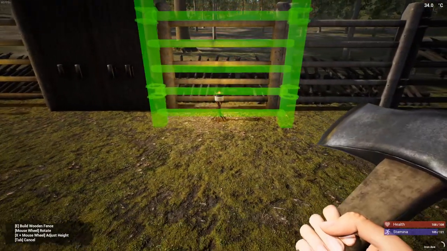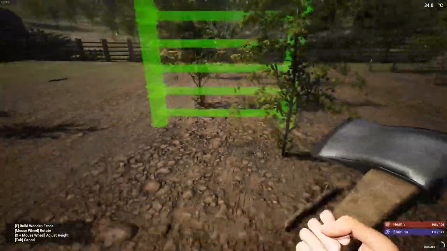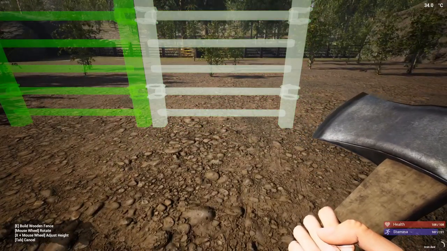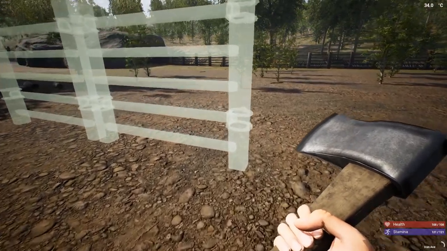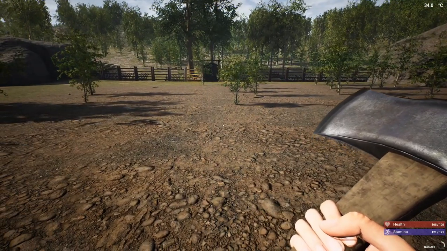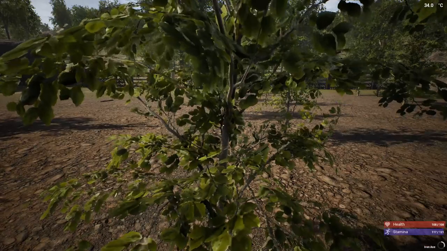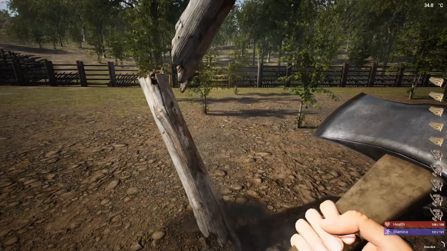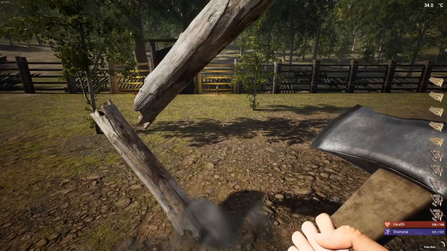Let me first kind of set that up. Yeah, that might work. And we're going to go backwards. Oh, we hit a tree. That'll set us off a little bit. Let's set that down. No, I didn't. Okay, that was a little fast. I wanted to set up the fence so that it's like maybe half height, maybe a little less than that, instead of having a full height fence. So let's just try that again.